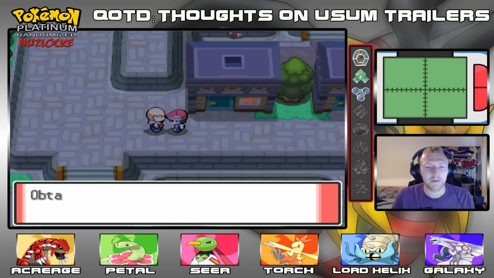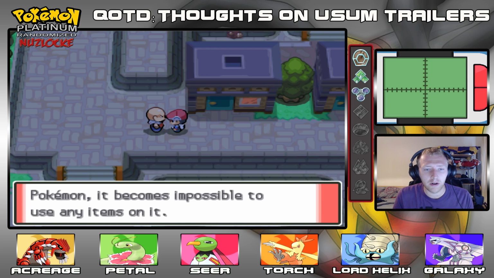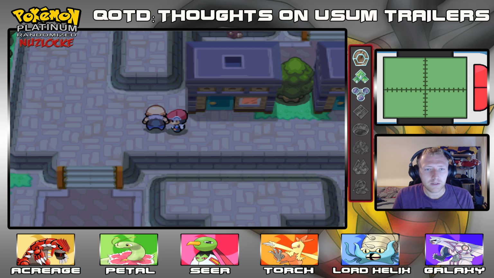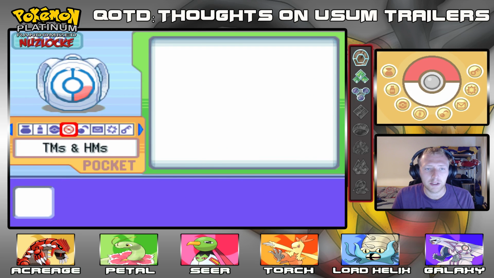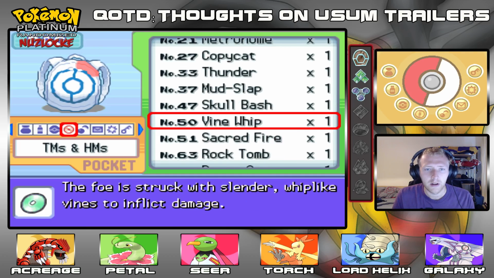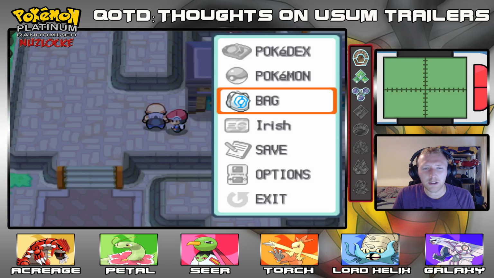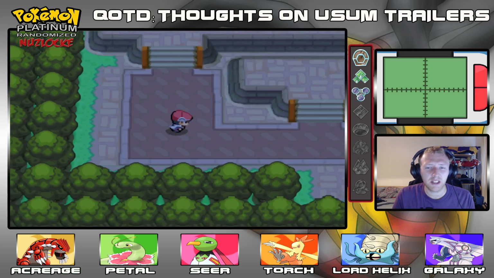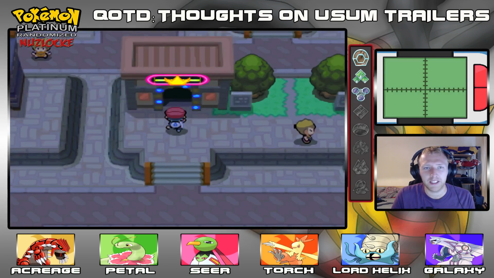Oh my days, we got TM63. What is that, I wonder? Embargo. Okay, let's have a quick look. TM63. That's not going to be Embargo, it's going to be something completely different, hopefully. Rock Tomb. That's not too bad. It's not great. If we got a Pokemon Technician and they could learn that, it would be decent.